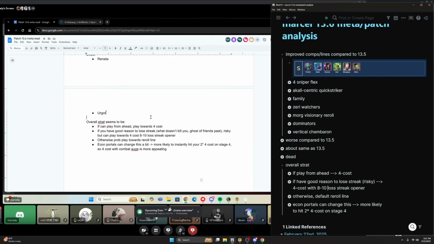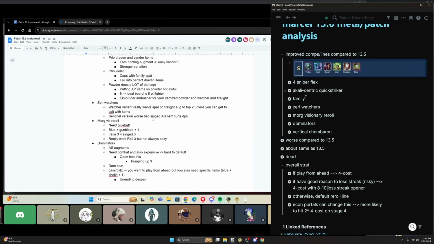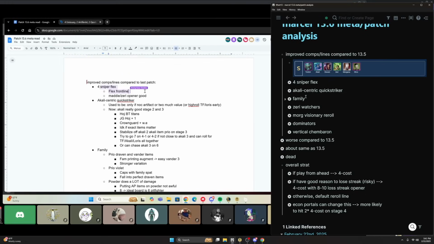I think I might have missed it, but I was just looking at the doc. Is this 4-sniper flex? Is this like playing around Twitch? Yes, but I've heard from a friend that because you're typically not even playing experiment, you can not even play it and it can still be strong.